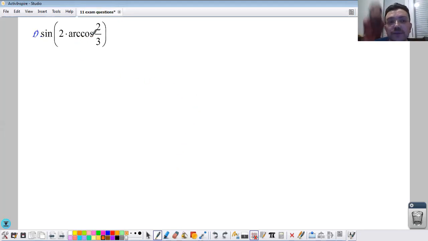For arccos of 2/3, we don't know the value, so we name that one as alpha. Then we think about if this is arccos, it is defined in which quadrant. Arccos is defined from zero degrees to 180 degrees. Since it's a positive number, the alpha is in the first quadrant.